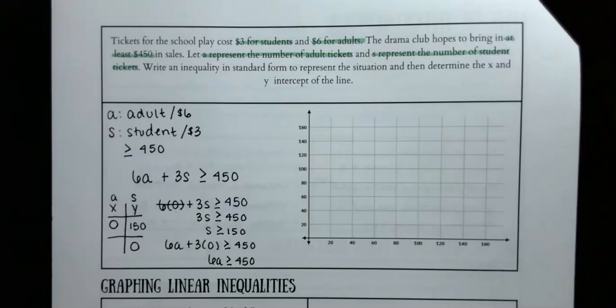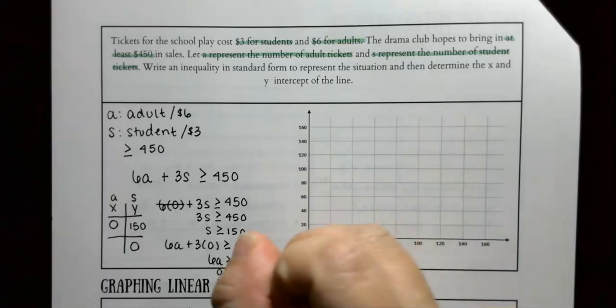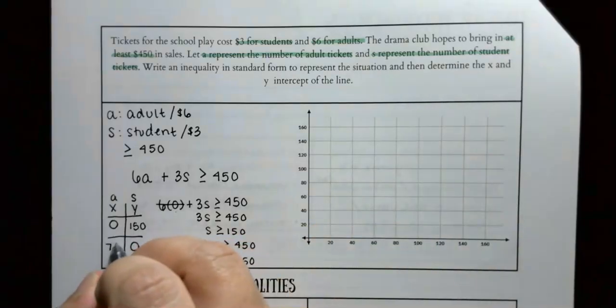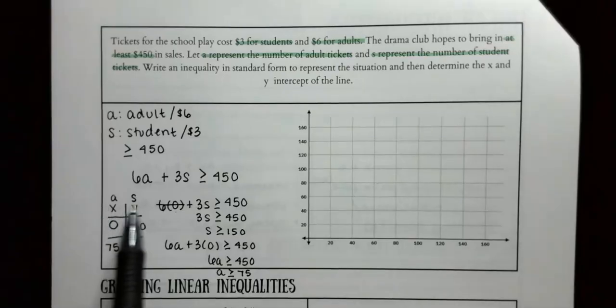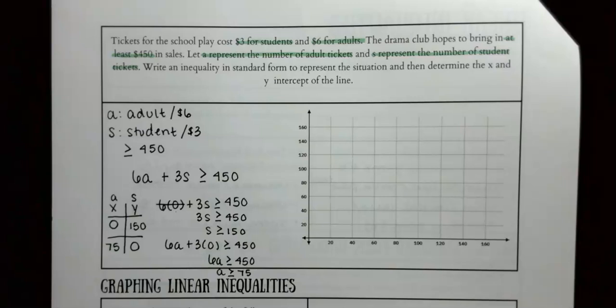And if we take 450 and divide it by 6, we're going to get 75. So I'm running out of room here, but I'm going to go ahead and write it right there. Okay. So we're going to take that information and put it right here. So now that we have our 2 points, we need to go ahead and label our axes, our x and y axis, according to what we wrote right here. And then we can go ahead and plot those points.